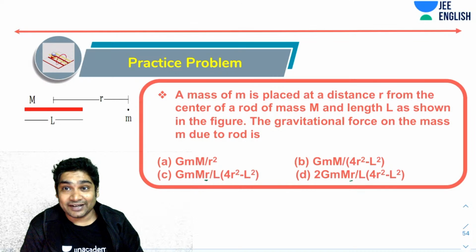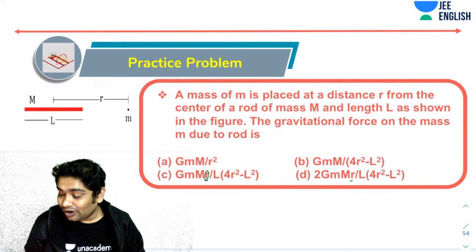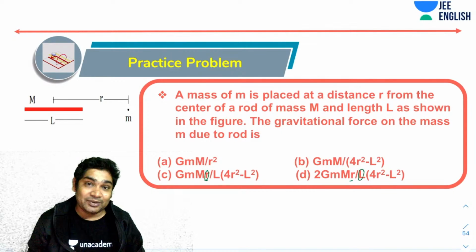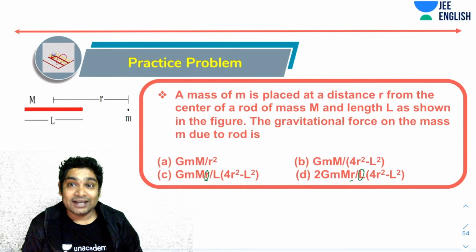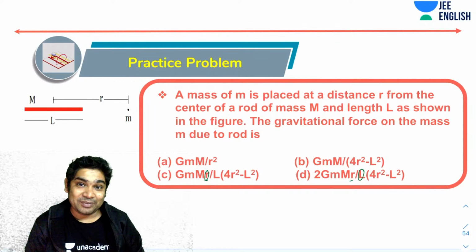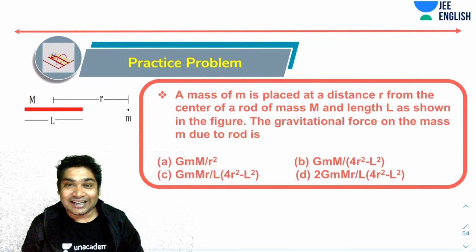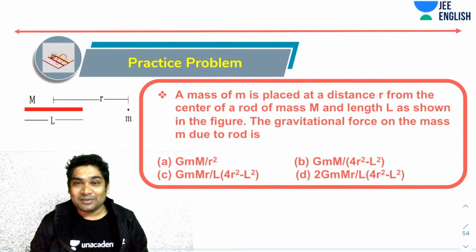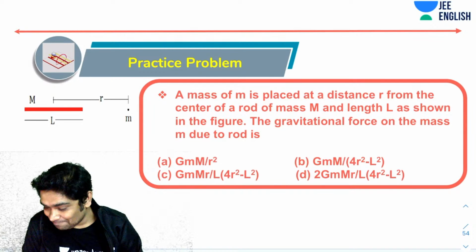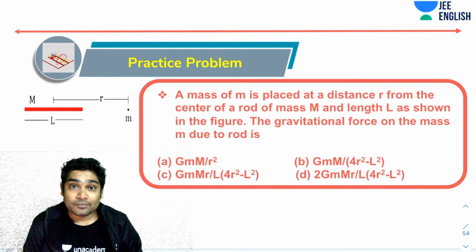Hmm. So tricky problem here. If this was not here, then I could have eliminated these using dimensional homogeneity. Then from A and B, I know which one to select. Only option B can be correct. It just makes sense. But no, life is not that easy. So it turns out all four options are dimensionally all right. Try this and let's see if you can still solve this. I want everybody trying this.